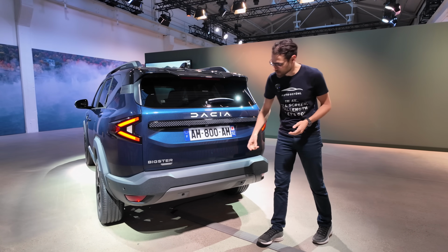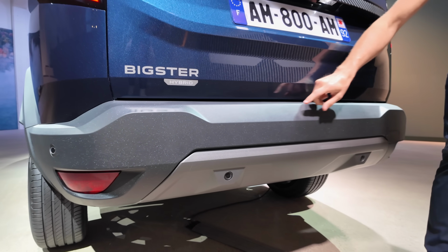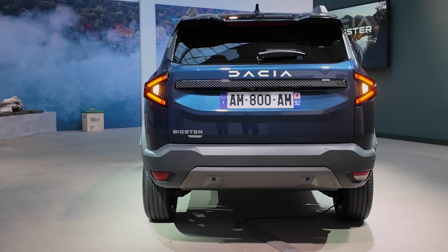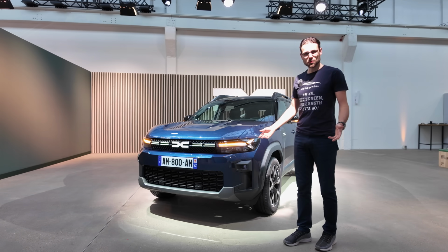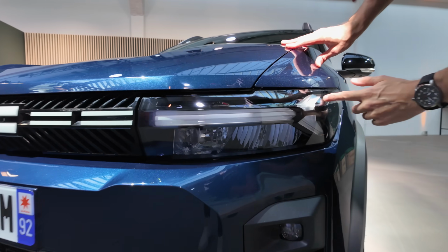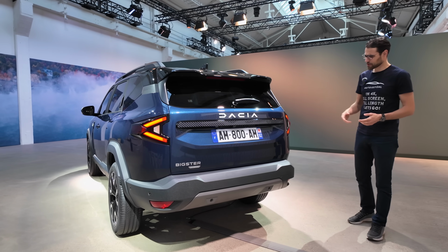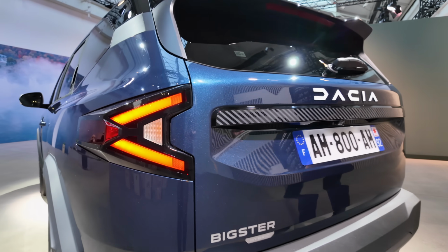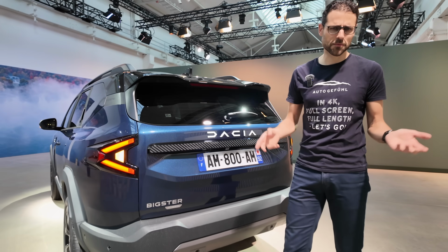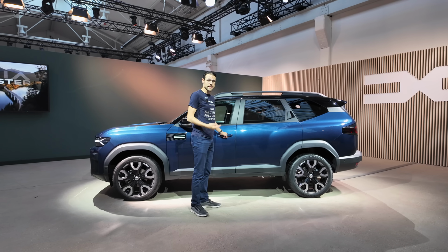Towards the rear, once again this huge sparkling element with these dots inside, but Starkle is the material. So this once again has this very off-roadish, rugged look. Cool design detail: the turning indicators here replaced the daytime running light. That looks pretty likable in the front, doesn't it? In the rear, the turning indicators are a little bit basic and also not that large. We've seen smaller ones on other vehicles, yes, but I'm definitely more a fan of the front indicators. Let's head to the interior.